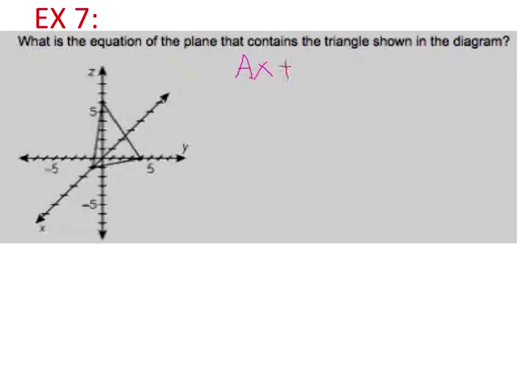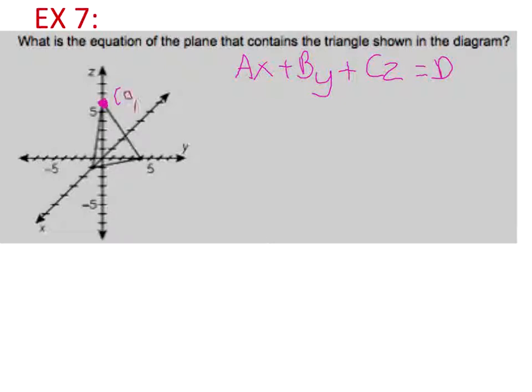There were also lots of homework questions on this. So my formula is ax plus by plus cz equals d. We need to identify all of my intercepts. So I'm going to point to them, and then we're going to write them out, because I know on your notes they're kind of small.